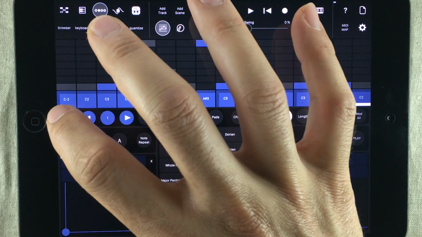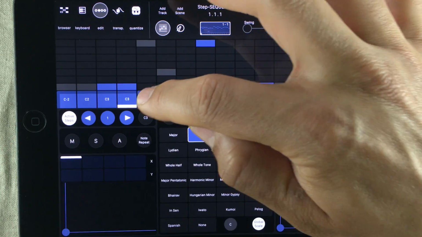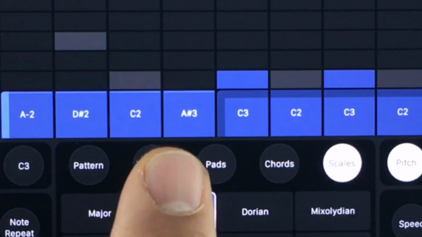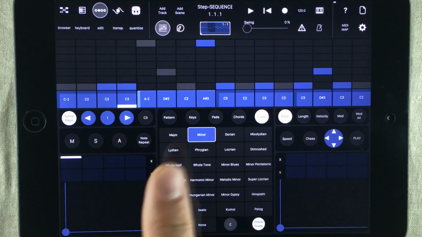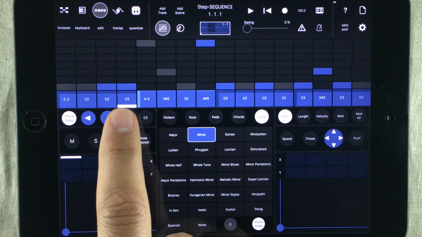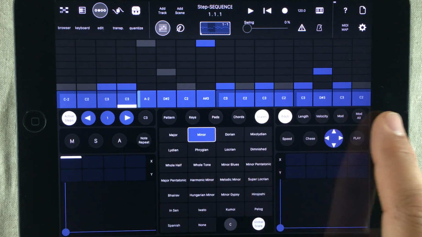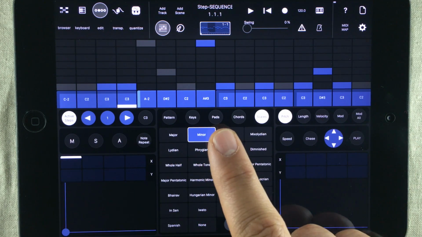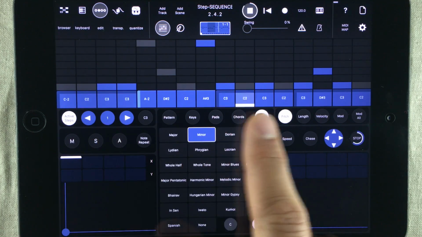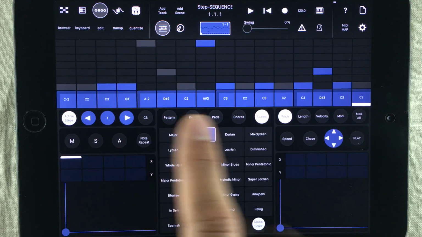Let me demonstrate. Press active steps right there. And what I'm gonna do now is I'm gonna tap these four. Now it can be a bit hard to see. If you look closely, they actually look a bit different. Now when I start playing, then the step sequencer will play these four notes and then it will jump over these and jump directly to the next active ones. Watch closely when I press play. You simply activate the steps again so the player won't jump like it did before.